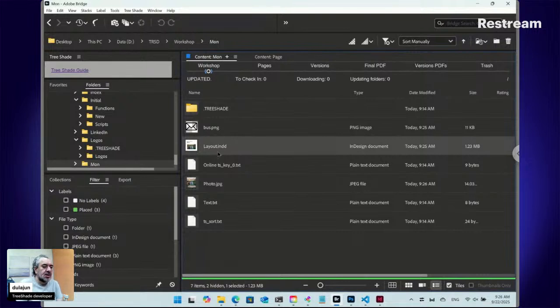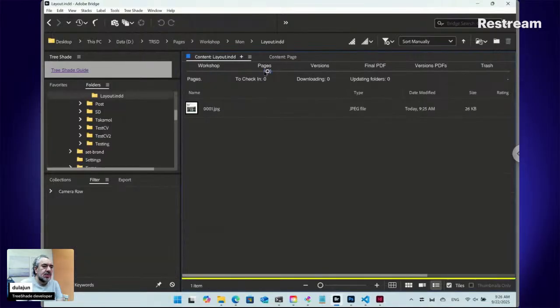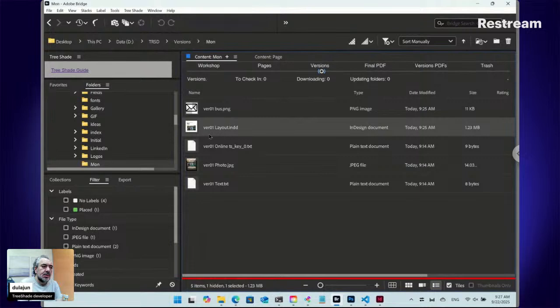You can select the document and click on page to see the pages of the document in a separate mirrored location that has the same file in a separate folder. Here you have versions. You can create more than one version for each file. Here, final PDF, version PDF.